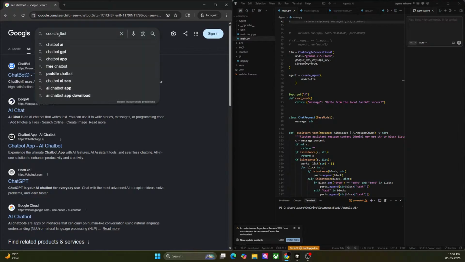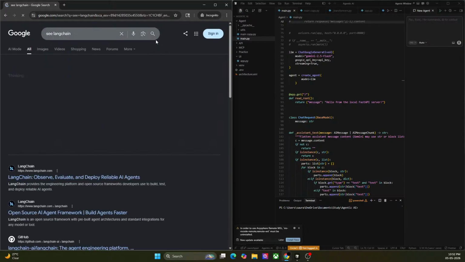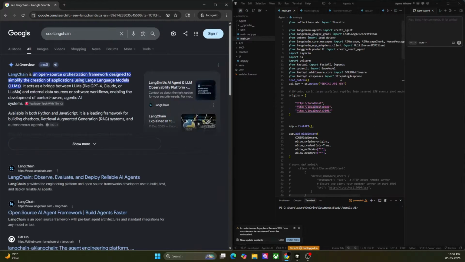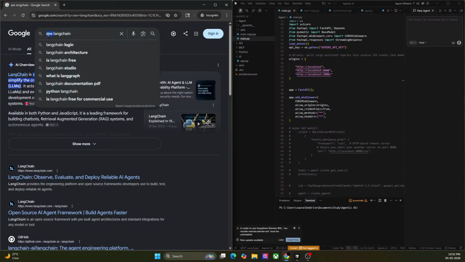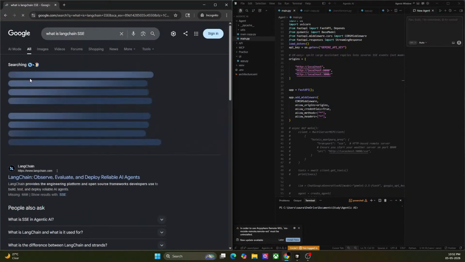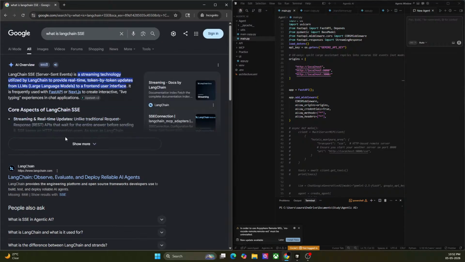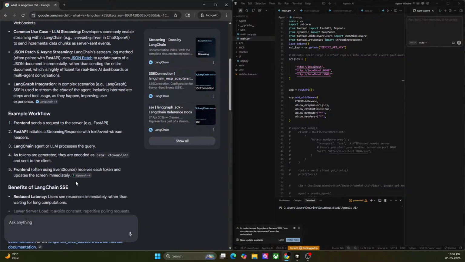It's a LangChain feature. LangChain is an open source orchestrator framework simplifying LLMs. SSE is server sent events.